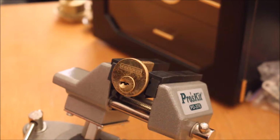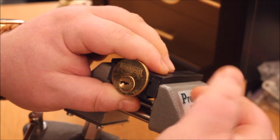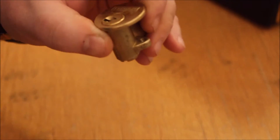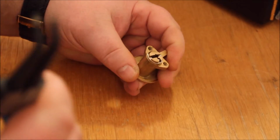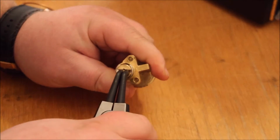Okay, I'm going to try and see if I can get this on camera again. I apologize again if my fingers are in the way, if the focus is off, all that. I'm still learning, guys. Okay, I'm going to try it. This isn't the right tool or the right pliers to do this, but I find that it works, and I don't have the right tools or right pliers and all.